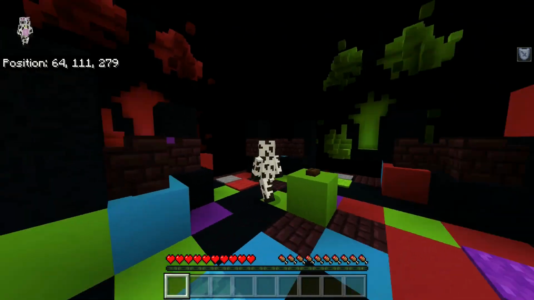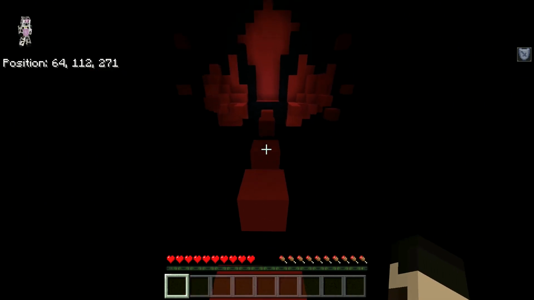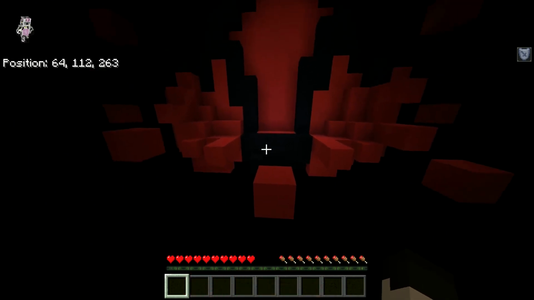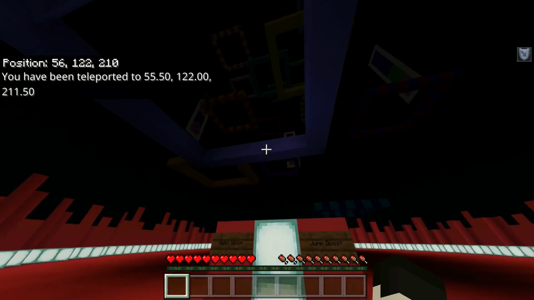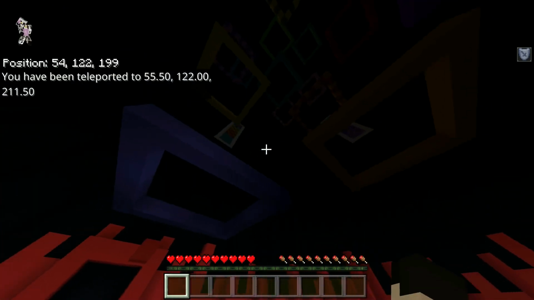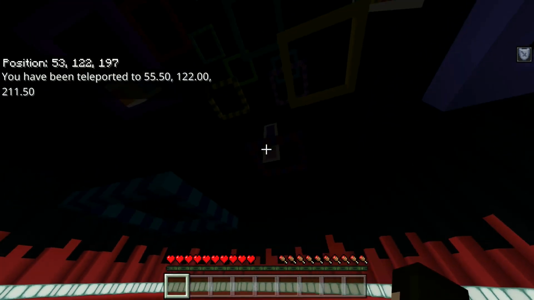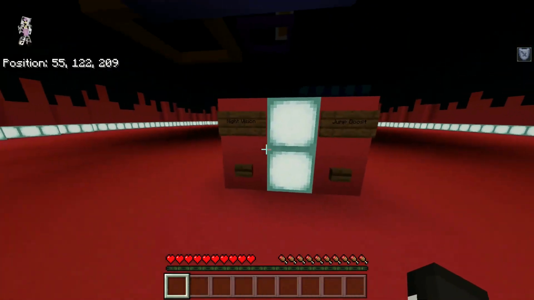Alright, so what I think I'm going to do is start with the red dimension. So I'm going to go ahead and do this puzzle. Let me do a spin for extra flair, and then I'm in here. Now there's going to be a whole bunch of rings all over the place. This is a pretty big room. There's also these patterns on the walls. This puzzle's not too bad.